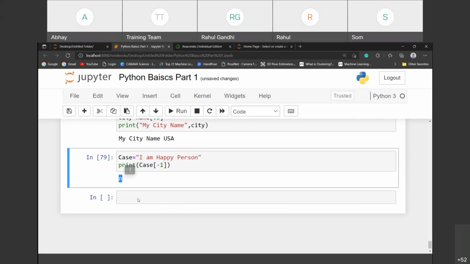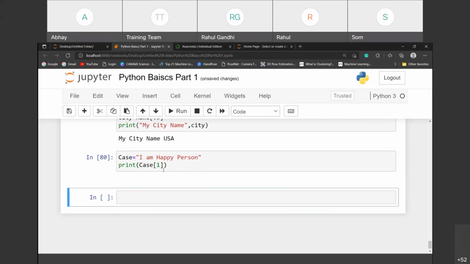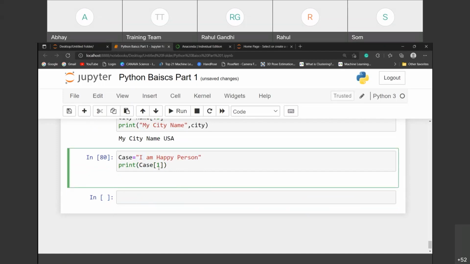And this is nothing but your negative indexing. The -1 is starting from the end, and whenever I pass the positive value, this is my space actually. It printed space because positive values start with the 0th position, meaning the 0th element, and negative values start from the end. This is -1, this is -2, -3, -4, -5, -6, like this. Positive values start towards this direction, starting with 0, and negative indexing starts from the end.